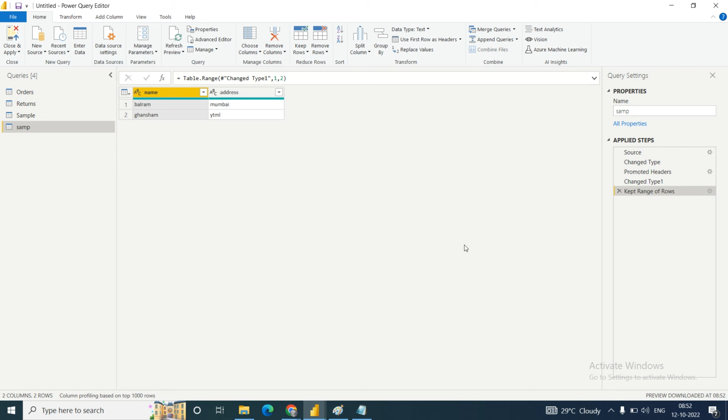This is keep. Okay, this is for keeping. So I wanted to keep only this, starting from Balram. And how many records did I want to keep? Those 2 records. So that's why we got the 2 records. It has kept them here, and I deleted the rest of the records.